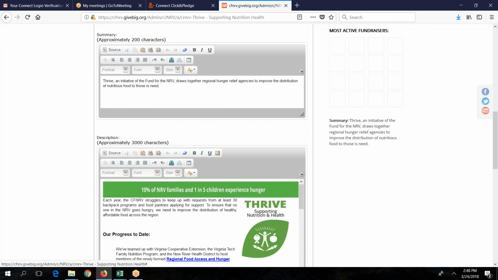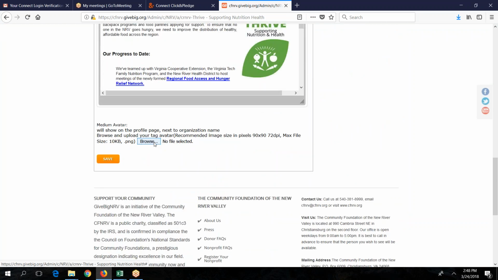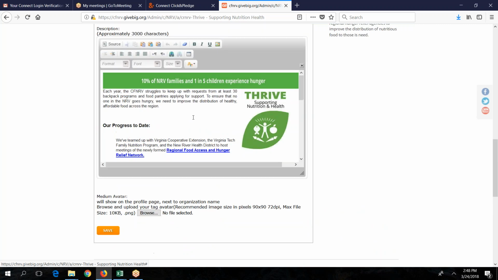So you're at the bottom, you've done all your work here. You want to make sure that you upload your logo. This is one of the components that we require in order to be eligible for some of our incentive grants the day of. So you have to have a logo with your profile. You have to have entered some sort of information in this description box. And then you have to have updated the donation box, which I'll show you in just a moment. So make sure that you have something here.